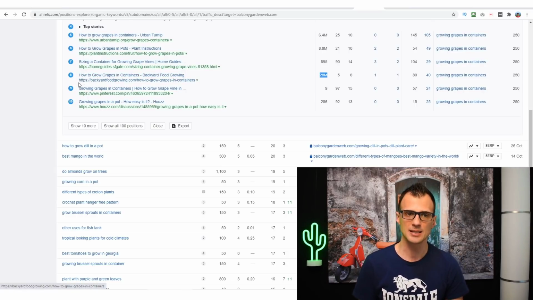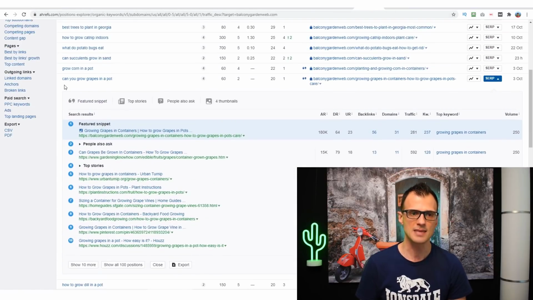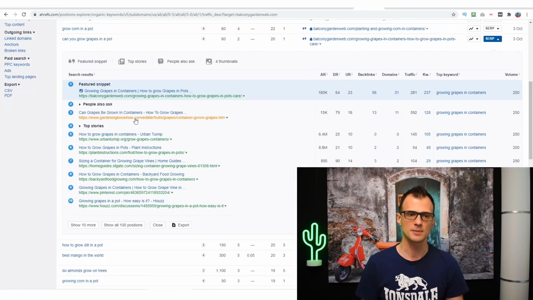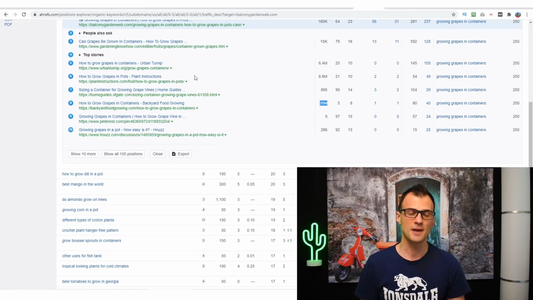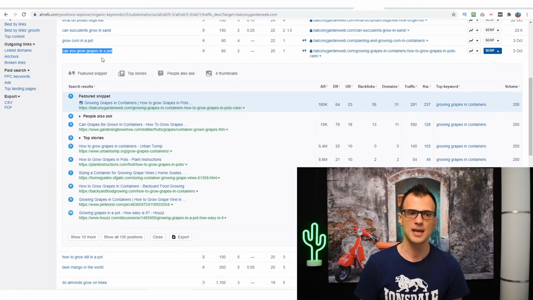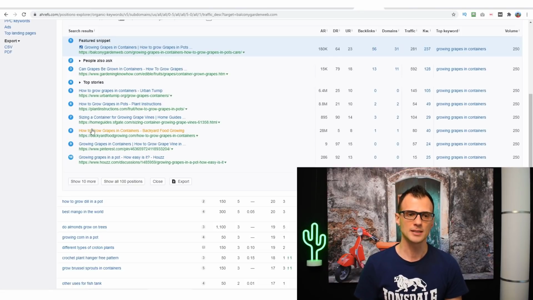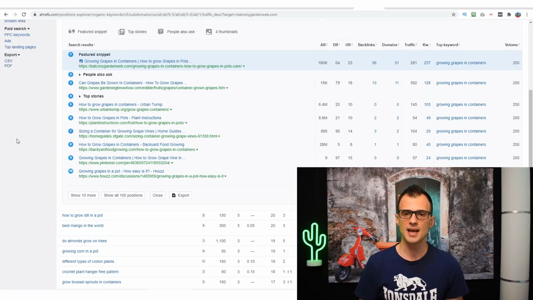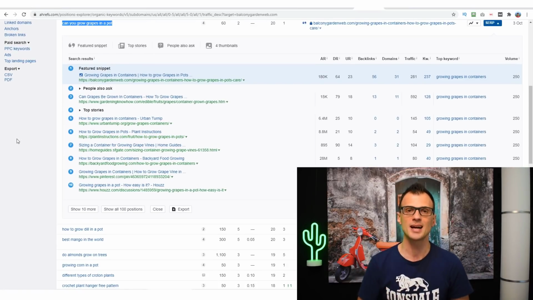Now, the other thing to keep in mind is that the title of the post on this website is how to grow grapes in containers. Okay, and the keyword is, can you grow grapes in a pot? So if I write an article that has can you grow grapes in a pot in the title as well as throughout the article, then my website is going to be more relevant. So potentially I might even get into position 7, 6 or 5. And that means that my website will be there and it will actually start to get traffic. That is my thinking every time I try to get free traffic onto my affiliate site.